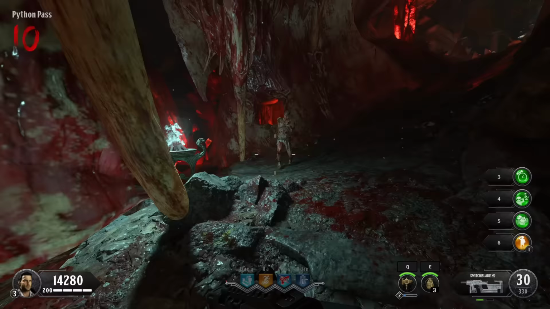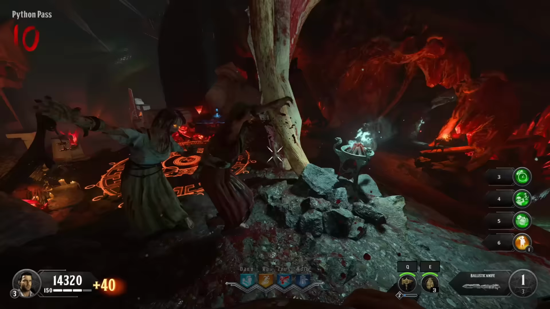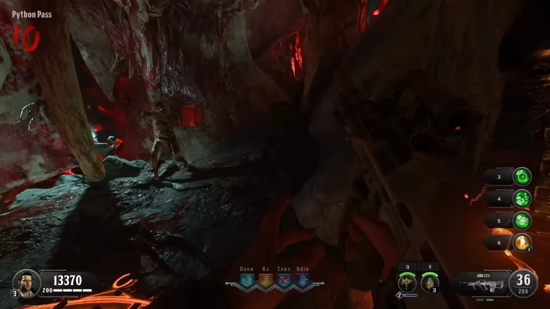Just spin the box here, try to get a better weapon than the switchblade. Ballistic knife, that's even worse. It doesn't even one knife anymore, come on. The ABR, it'll do, I guess.